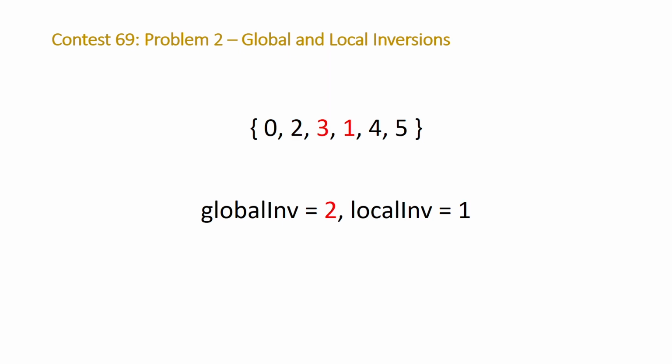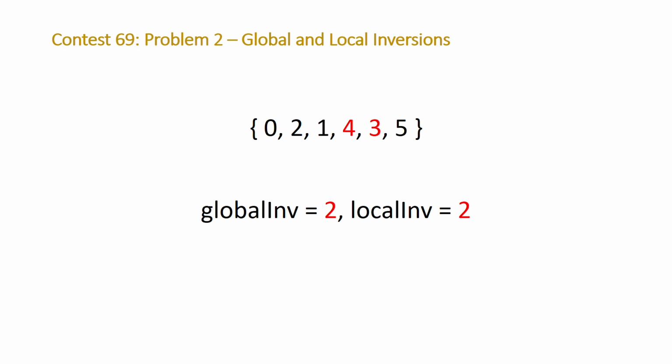If we now swap 1 and 3, we don't increase our local inversion count because we lost the locality of our 2 and 1 being a local inversion, but we added the 3 and 1. However, our global inversion still exists for 2 and 1, and we added 3 and 1. So we increment our global inversion count by 1. So basically, we can't do this because now our global and local inversion counts are not equal. So let's go back to 2 and 1. Let's try swapping 3 and 4. We now, once again, have added both one local inversion and one global inversion, so this is okay.